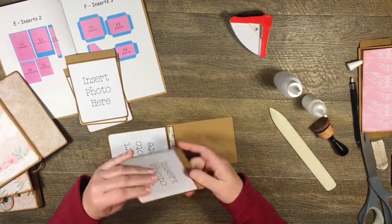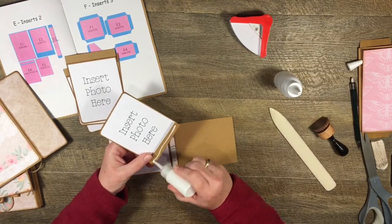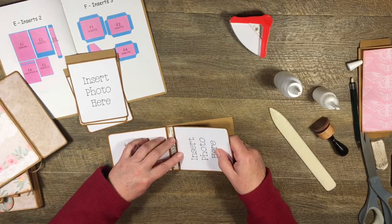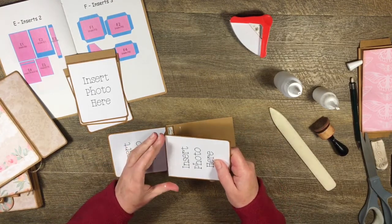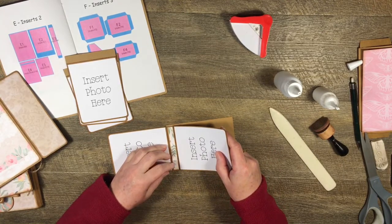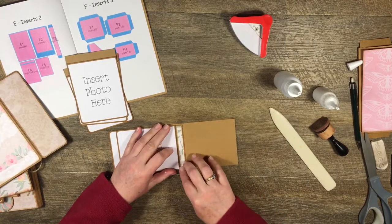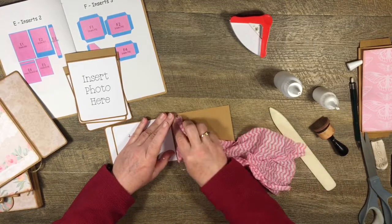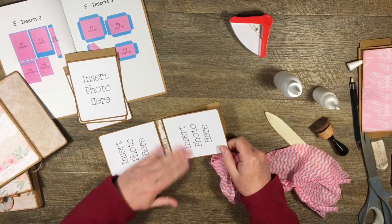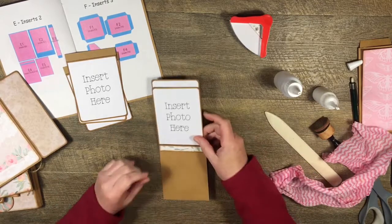And then the next one is going to go like this. Put glue on here. And line it up on the bottom of this one. Oh, glue. Try not to get glue everywhere. So I tried to save a bit of time by matting ahead, but now I'm really worried my mats are going to get covered in glue. So I'm trying not to let that happen. Normally I would attach the pieces without the mat on them, because I don't want to get stuff on my mats. But I wanted to do this quickly for you.